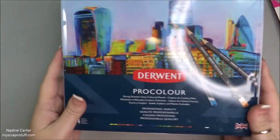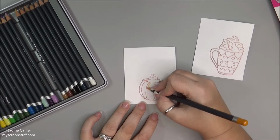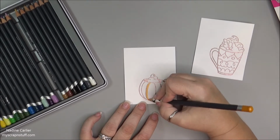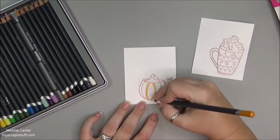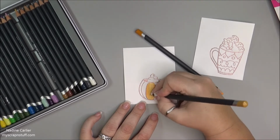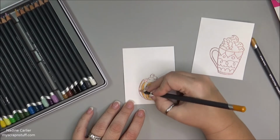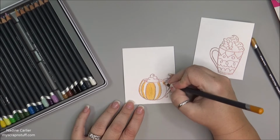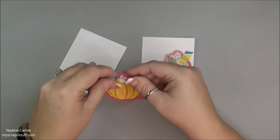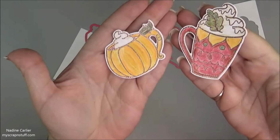So now, using my Derwent Procolour pencils, I am going to color in those images. Now, I am not a professional colorer, so I'm just going to wing it here and speed up my video so I don't bore you too much. Okay, after I colored them in, I went ahead and die cut them out. So there they are.